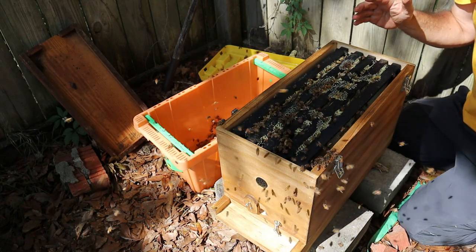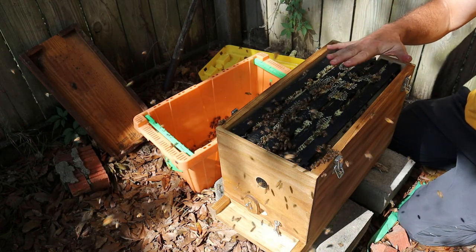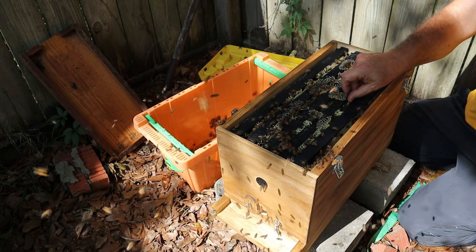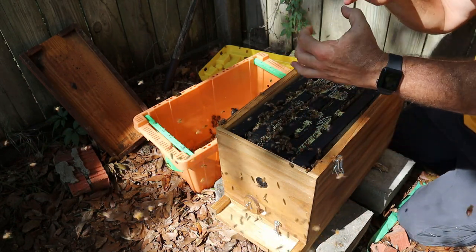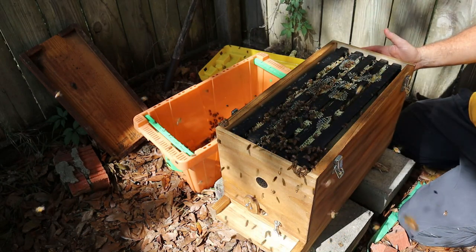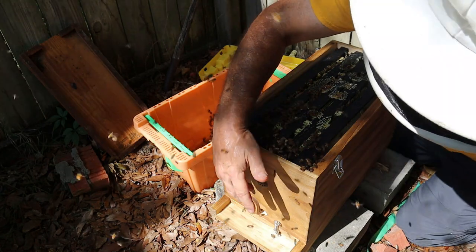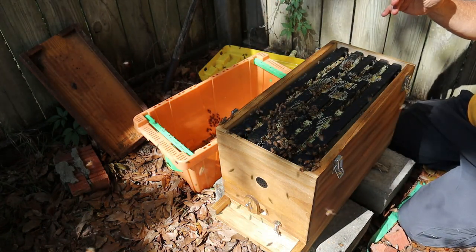my plan right now is to come out and pull the frame with the queen on it. I'm going to try and make sure I have a frame that has brood and the different aspects of a hive on it, and pull it up into the top observation area and make sure the queen's in there. Now this observation hive has little vents on the back here, on the front, and the observation hive has several vents. So I should be able to get some good ventilation.